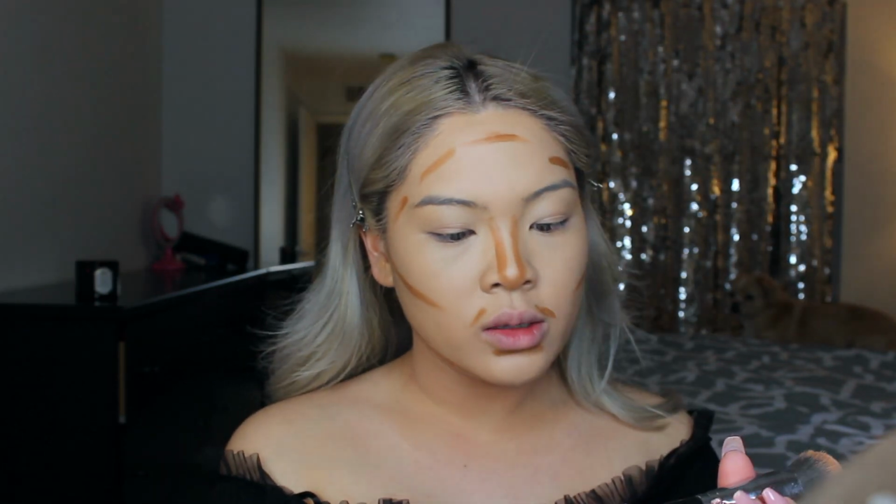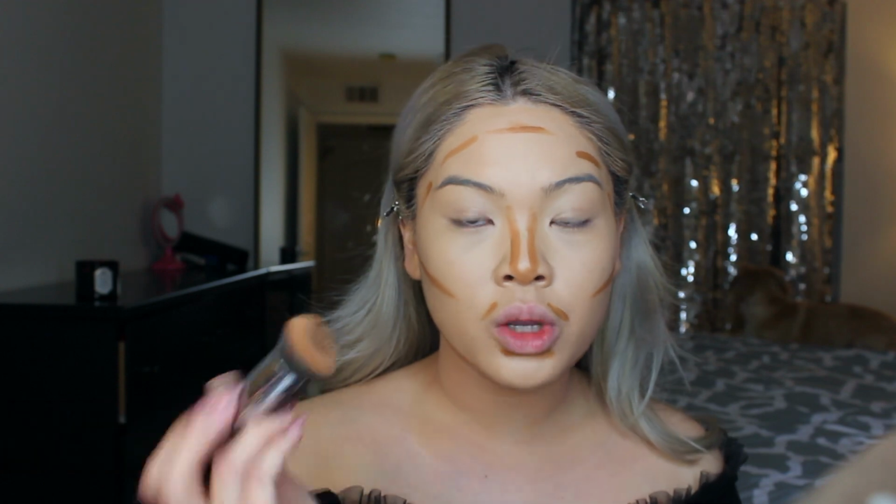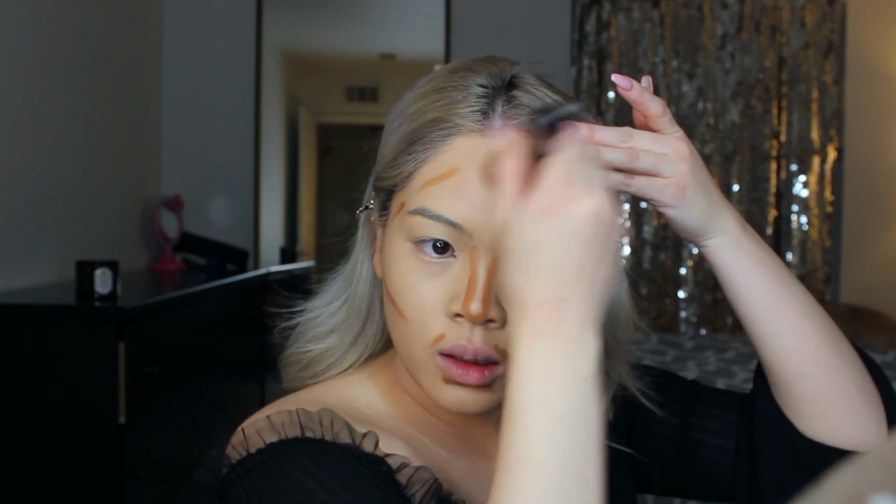To blend out my contour, like cream contour, I use the F82 Sigma round top kabuki brush, and I'm just gonna start buffing this in.